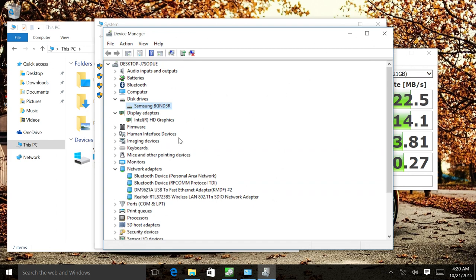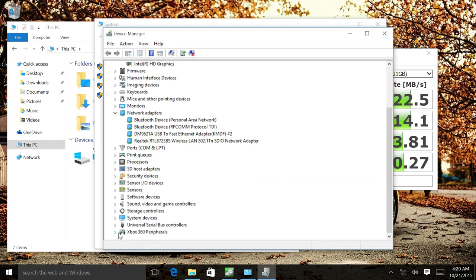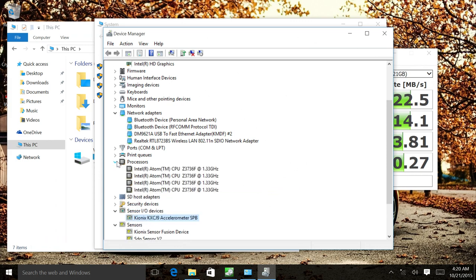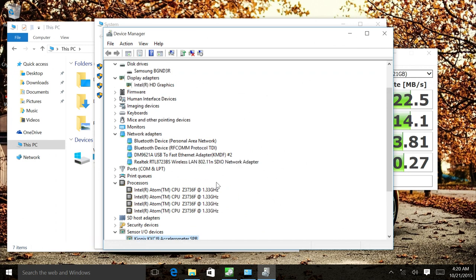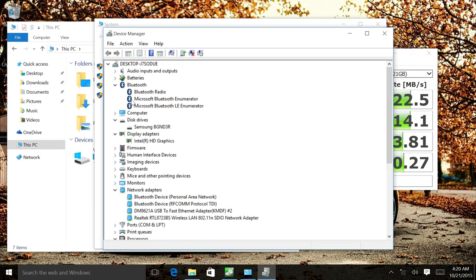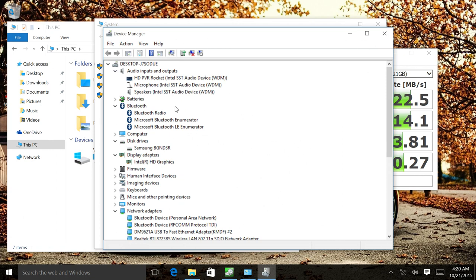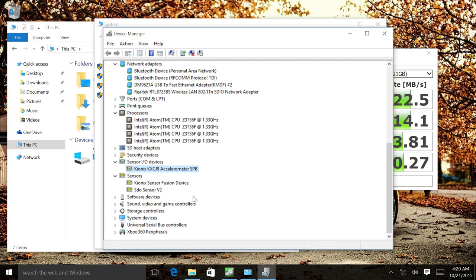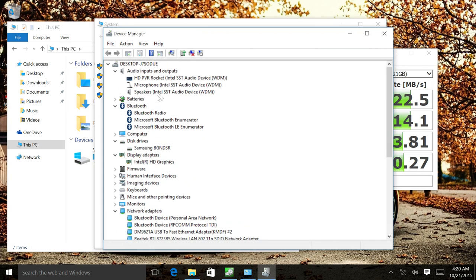If you want to use a webcam, you're going to have to just plug one in Windows, and then you can use that. And just quickly show you here a few other things. So under sensors, that's just the sensor for the orientation, accelerometer there. And there's our CPU, of course. Nothing else here I can really show you. Bluetooth on board, of course. Batteries, there is none. And the audio is handled by Intel. So it's not a Realtek audio chipset. Well, it might actually be Realtek, but that's how it's installed there.